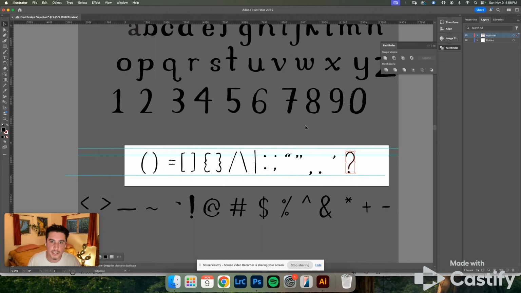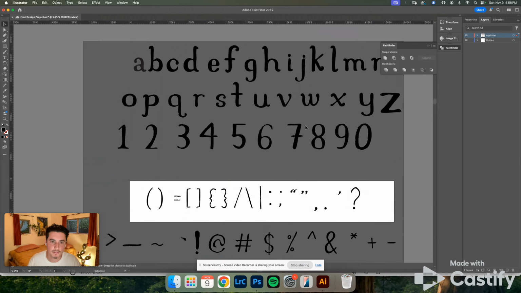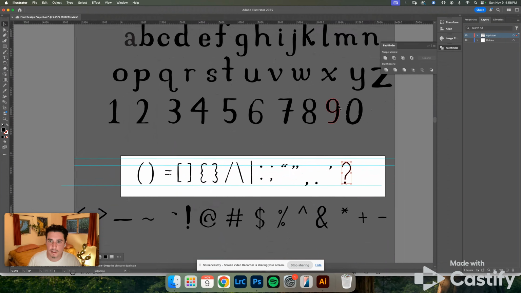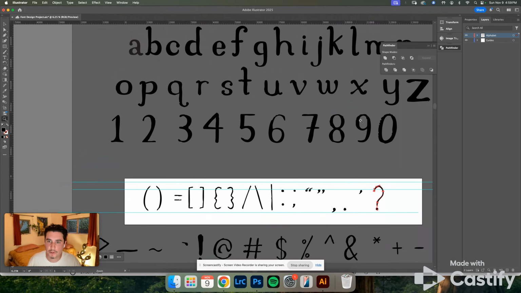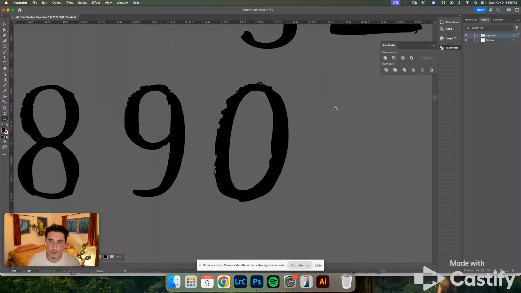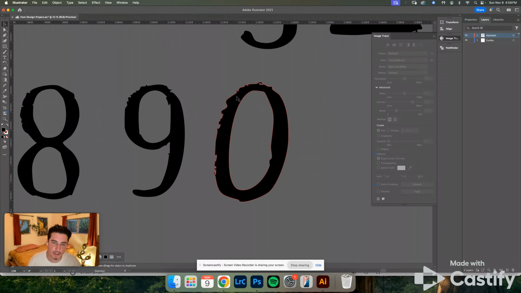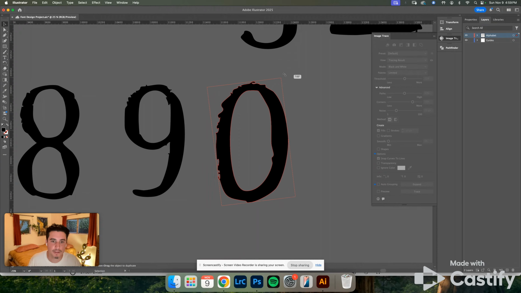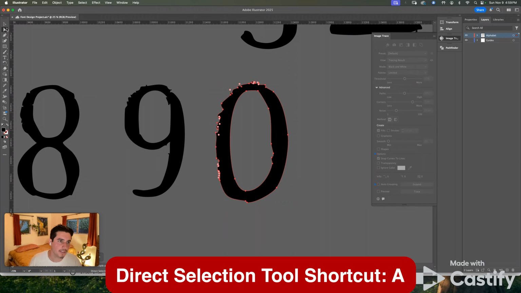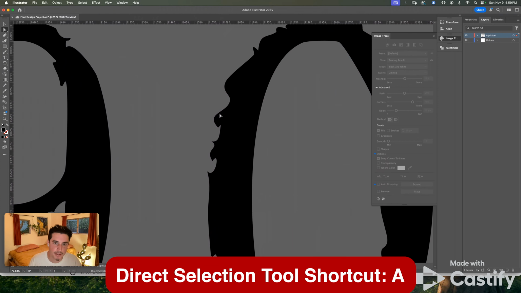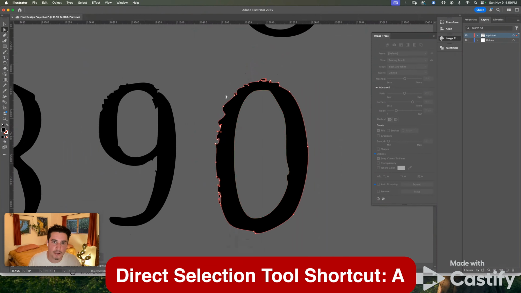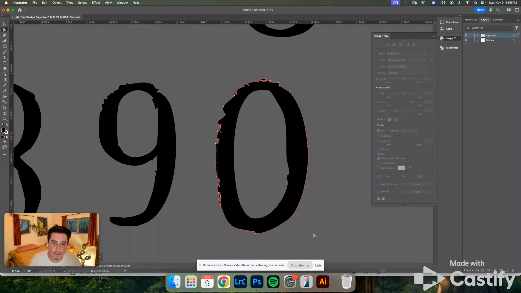Okay, so we've repeated this process for the entirety of all of our letters and symbols. Now might be a good time to clean up any mistakes that you have, or if there was an issue with the image trace that came out a little bit wonky, like you see in this case over here. I'm going to fix the rotation. And then there's a couple tools I'll show you. With the white direct selection tool, click that. And here you can click on any anchor point, move it around, as you should be familiar with right now. But of course, that's going to take a long time to do.